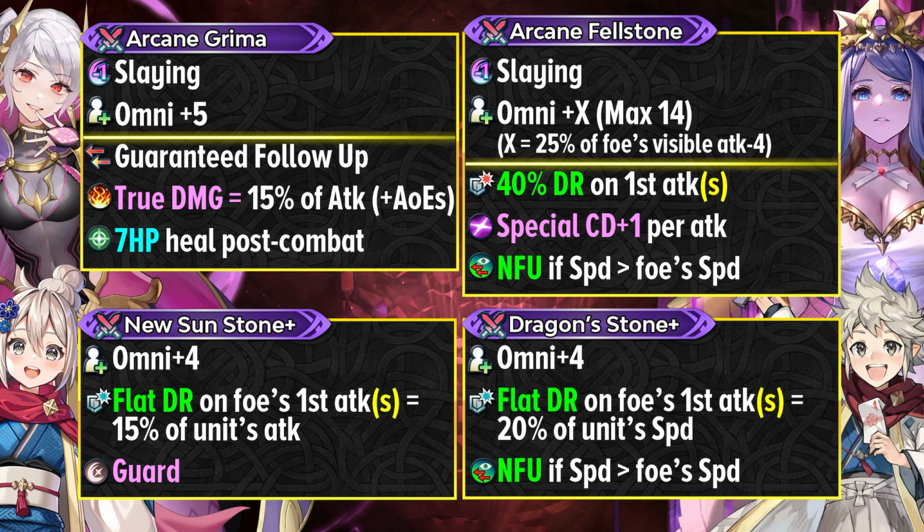So the flat damage reduction, which is unpierceable, is really valuable, and then you get the secondary effects, you get the guard effect with New Sunstone Plus, and you get the full null follow-up just like Arcane Fellstone with Dragonstone Plus. A big advantage of Dragonstone Plus on many of the infantry dragons is that it doesn't have minus in special cooldown. Now what this means is that you can run Dragon's Roar as a 3 cooldown special, and you fulfill the requirement of Lagu's Friend and its special condition.